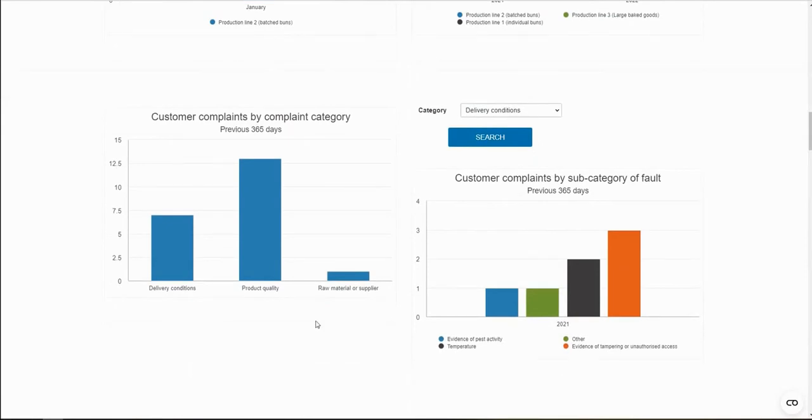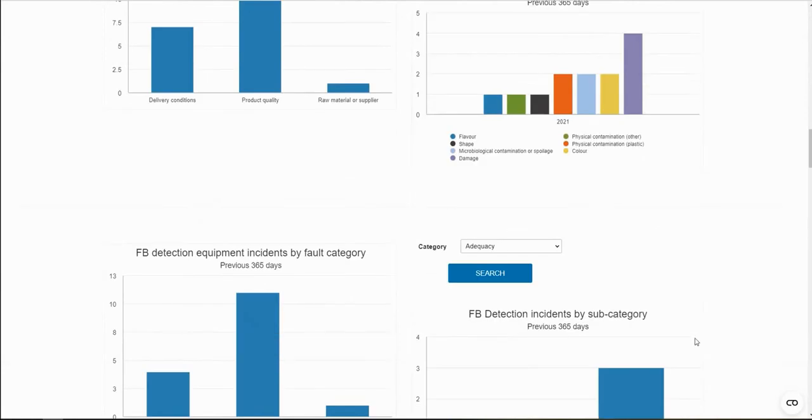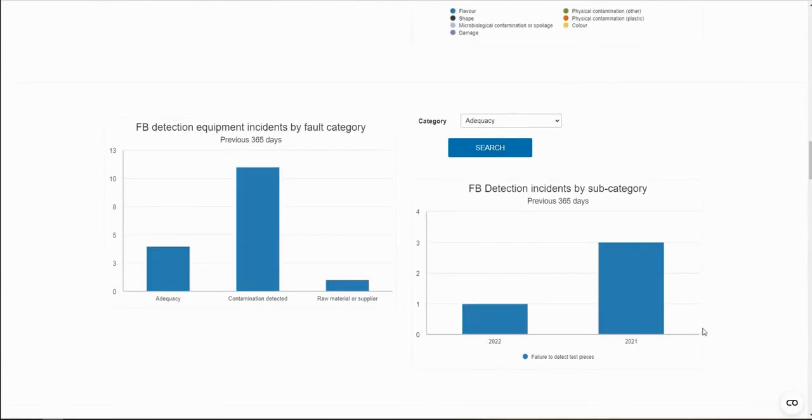For customer complaints, you can see that it's displaying both category and subcategory on a rolling 365-day basis. And to drill down into product quality customer complaints, just for example, you only need to select it from this search box and it will give you a summary of the subcategories for product quality complaints. So it really takes the work out of that analysis.